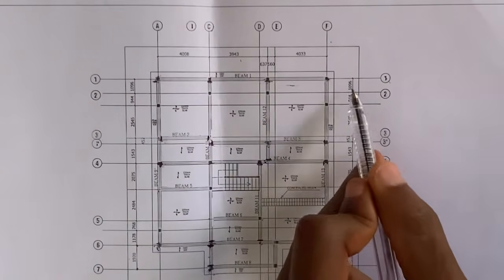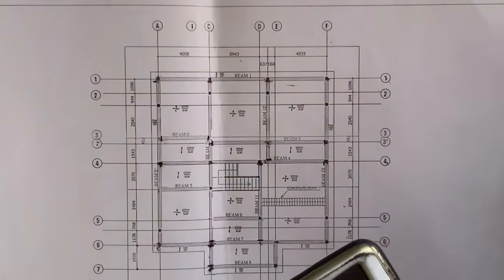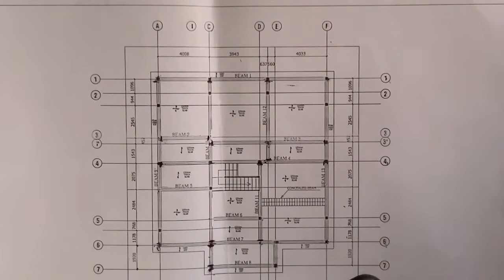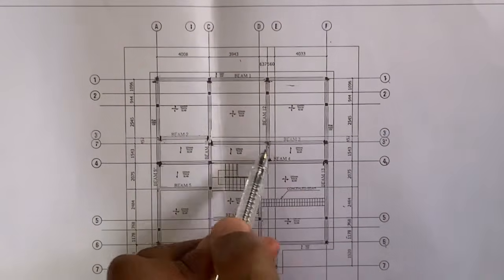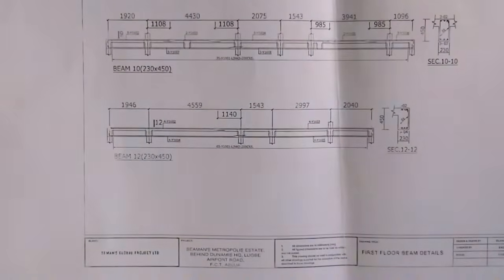And if you notice, our beam 12 is from call out 1 down towards call out 4. So if we add all these dimensions together, let's just do it so that we can be practical. 1,096 plus 944 plus 2,545 plus 452 plus 1,543. We're going to be having a center to center dimension of what? 6,580, meaning that the total center to center dimension for beam 12 is 6,580.